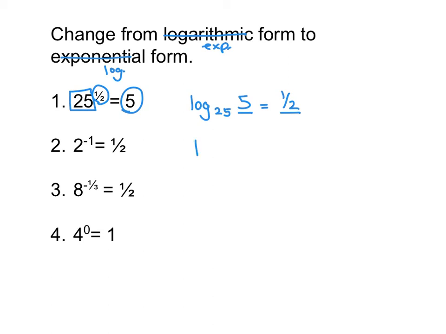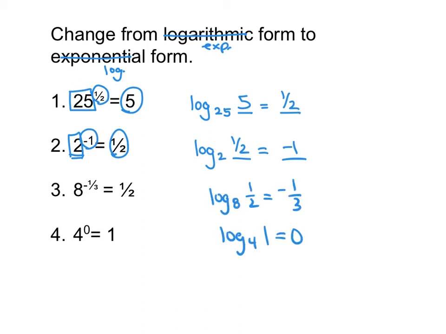With the next one, again, you write the word log, determine what the base is here. It is a 2. That's going to become the base on the log. The other two switch places. So we need something here and something here. Whatever was last is now going to go in the middle. Whatever was in the middle is now going to go last. And you can pause the video and try the other two. And those are what your answers should be.